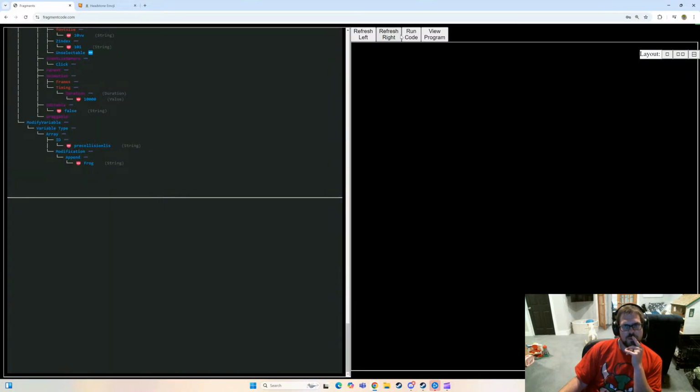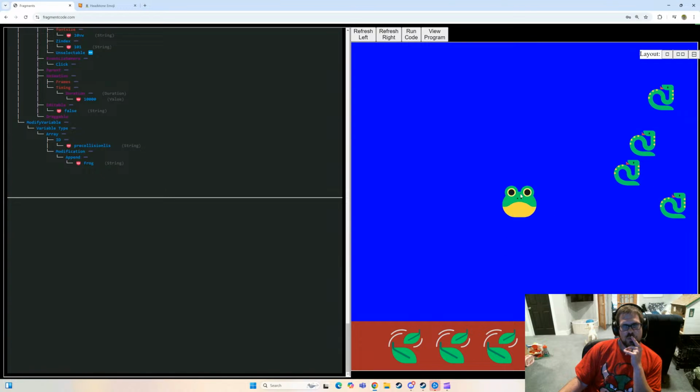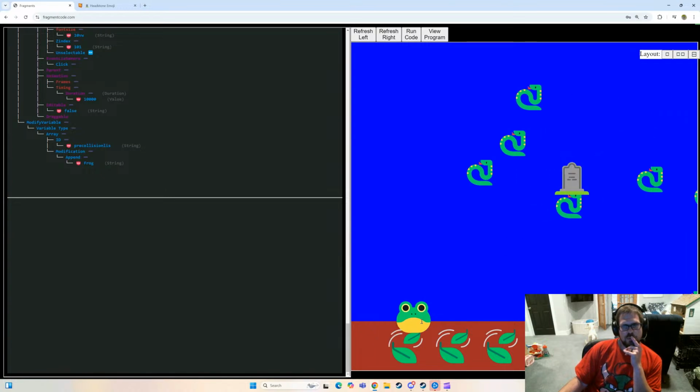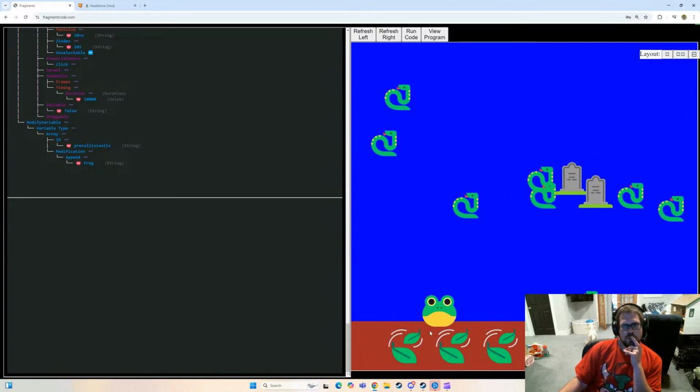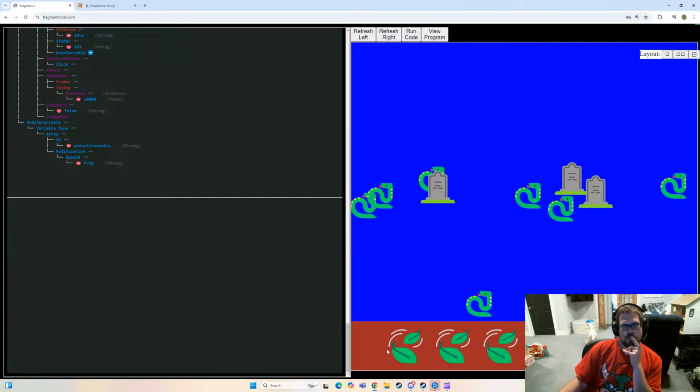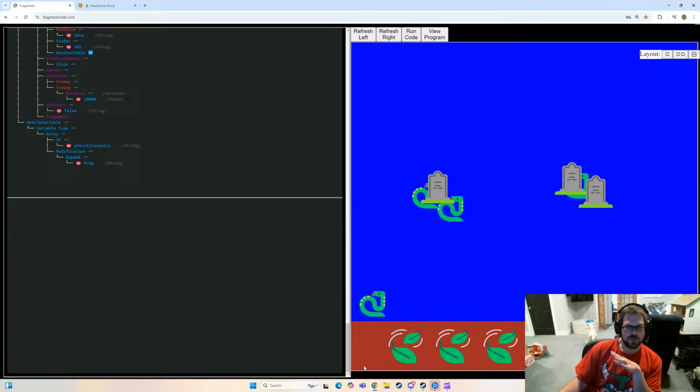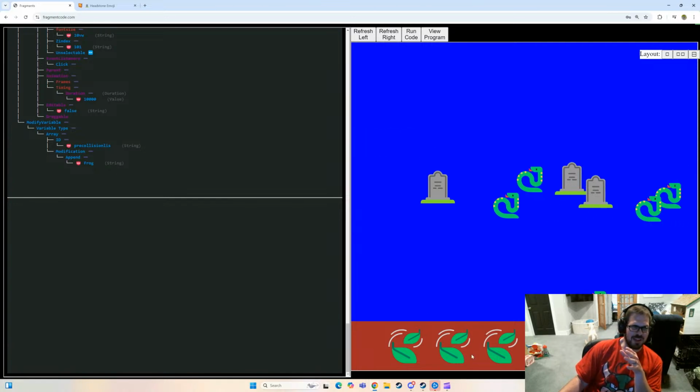Okay, let's try this again. Boop. Boop. Boop. Boop. Oh, see, sometimes you can lose your frog. I might need like a respawn button because it looks like the frog can fly off the screen.